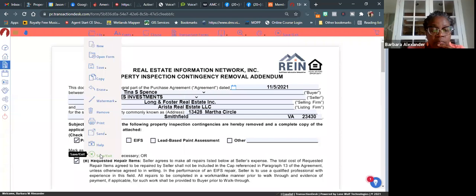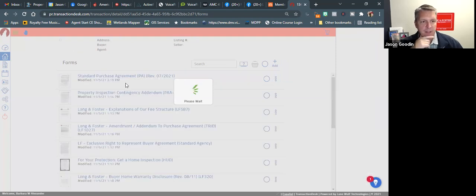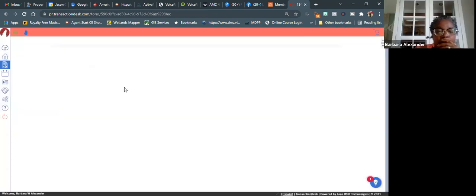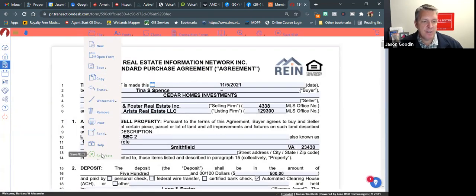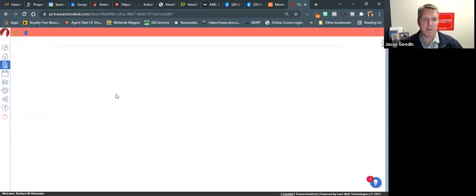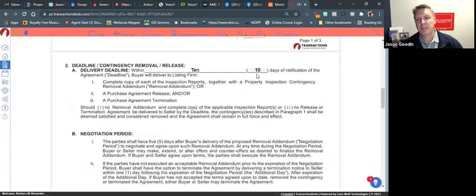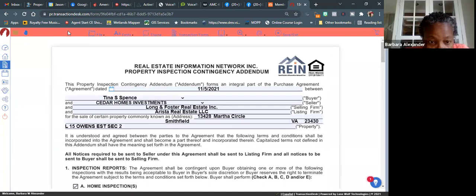I'm going to check it right now. Let me save this, because we wrote that offer. Let me go find it. So here's our purchase agreement that we wrote. Actually, it wouldn't be on the purchase agreement. I got it on the ratified contract. Well, she didn't change anything on that though, did she? She accepted. No, this is the document. Oh, okay. Yeah, we had asked for 10 days. So you have 10 days from the day of ratification, whenever that was. Oh, it was ratified on the 5th.